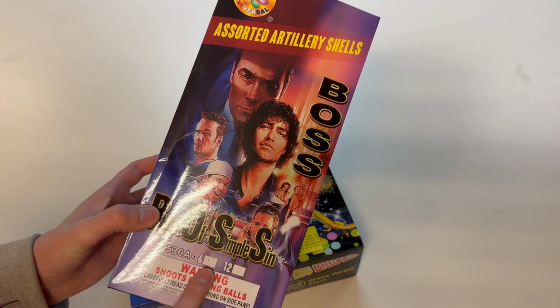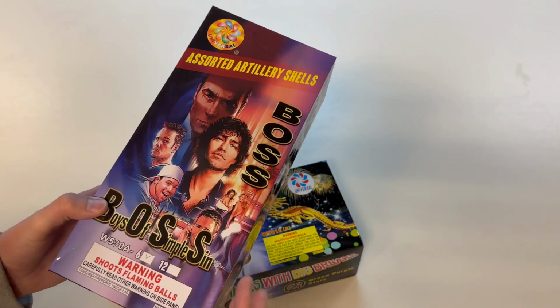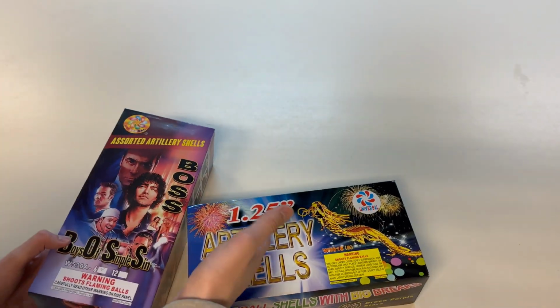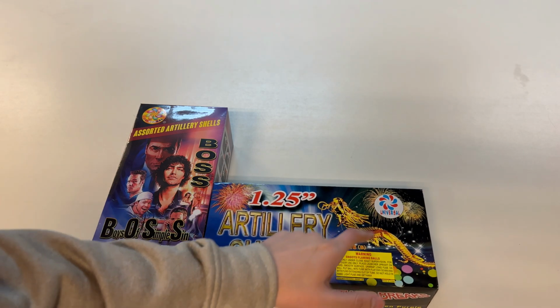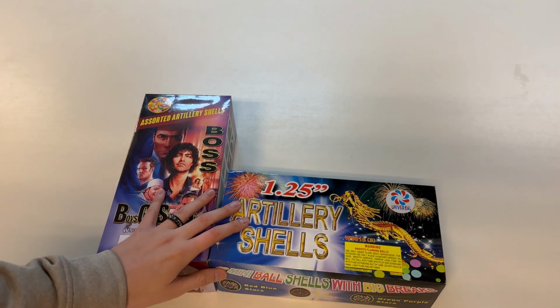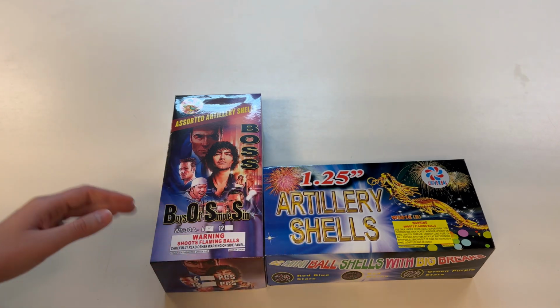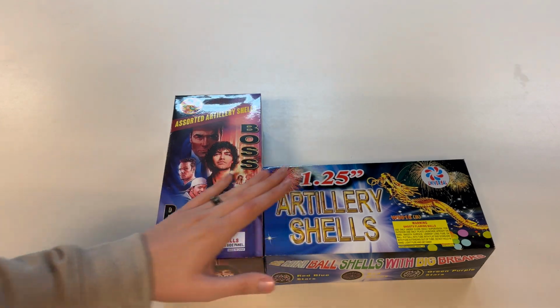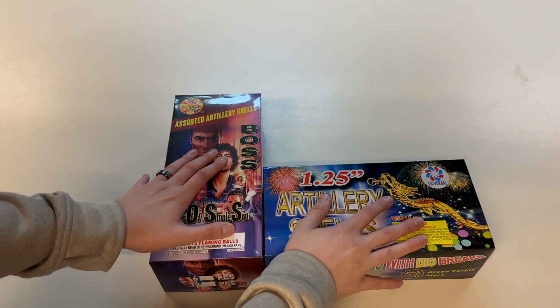Also, I'm noticing there's a check mark here by 6. I don't know if they make these in a 12 shell kit. If they do, I don't know about it. But either way, and then here we've got the 1 1/4 inch artillery shells. The B version by Universal. Now, anything Universal, especially from these shell kits like the Jambalaya shells and the Boss shells, artillery shells like that, they're going to be some of the best ball shells you've ever had. And that's why they're in the collection.